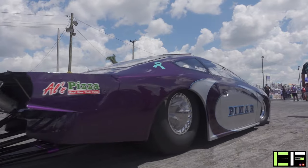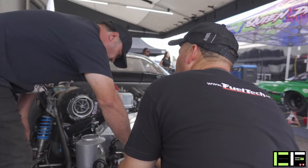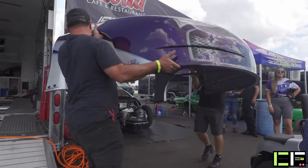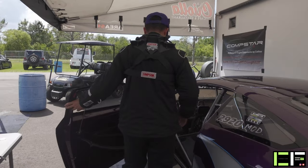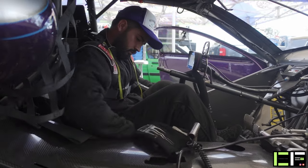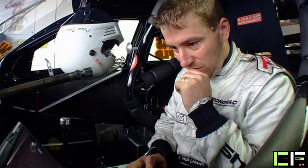That's Pimar Racing. And no stranger to four cylinders, Pimar is a veteran in the import scene, having raced many years and responsible for the innovative fiberglass designs of many of the fastest imports in the scene. Has now passed the torch to his son Derek to take the Pimar name to the next level. In doing so, the team had a wild card up their sleeves, Brazilian legend and four-cylinder expert Kaká Daoud.